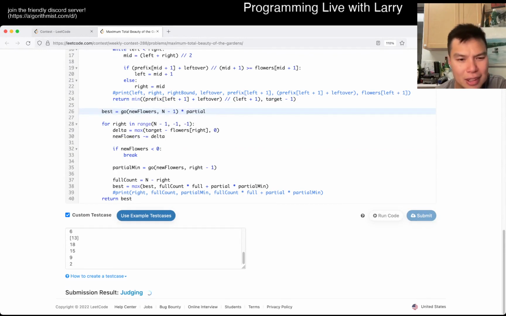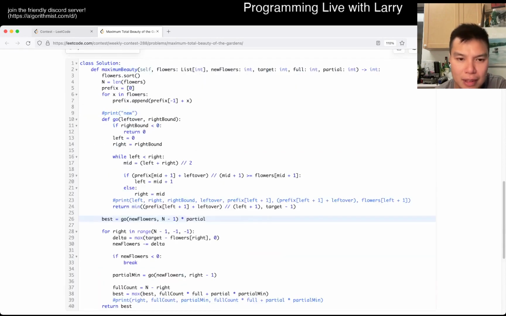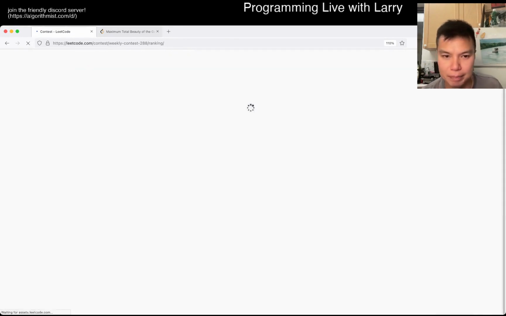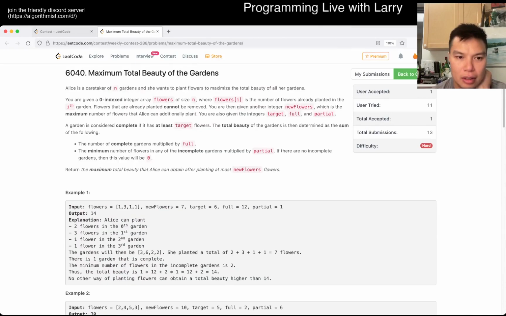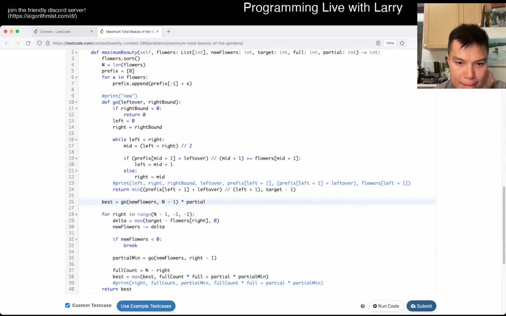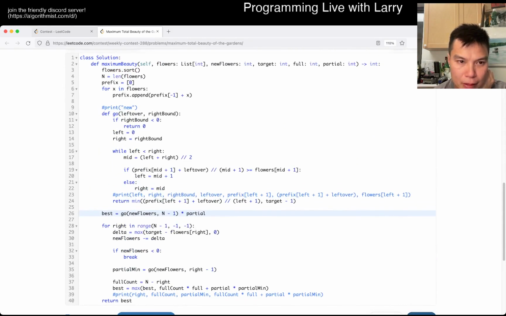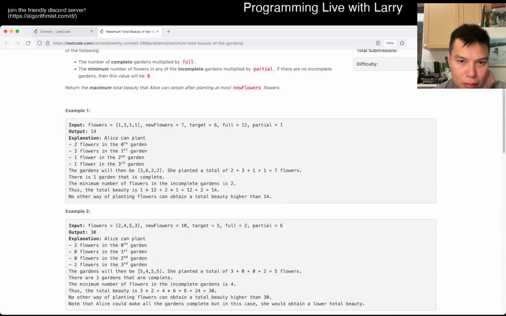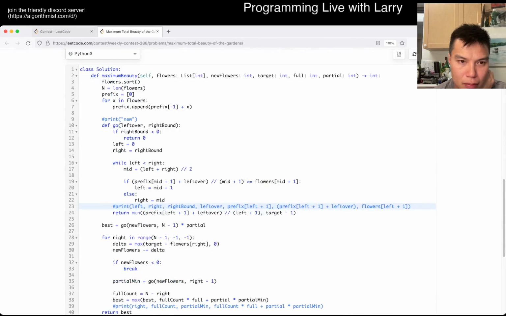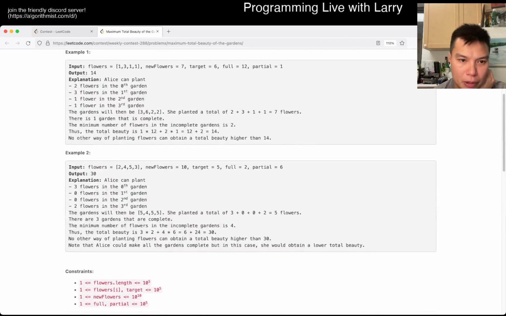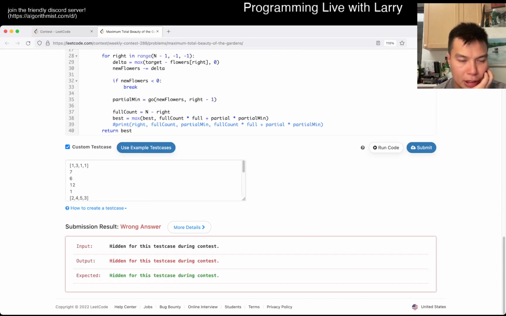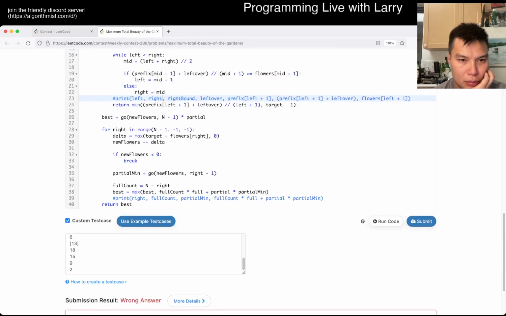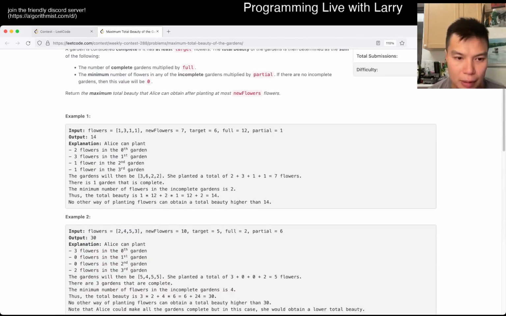Maybe timeout. But this is binary search. Okay, well, that's a little sad. I wish they gave it to us. Just because I don't know. I feel like my idea is kind of alright, but if there's no... no, in every other case there should be at least one partial, unless we have the case where they're already all full. Yeah, I think I messed that up actually, now that I think about it.